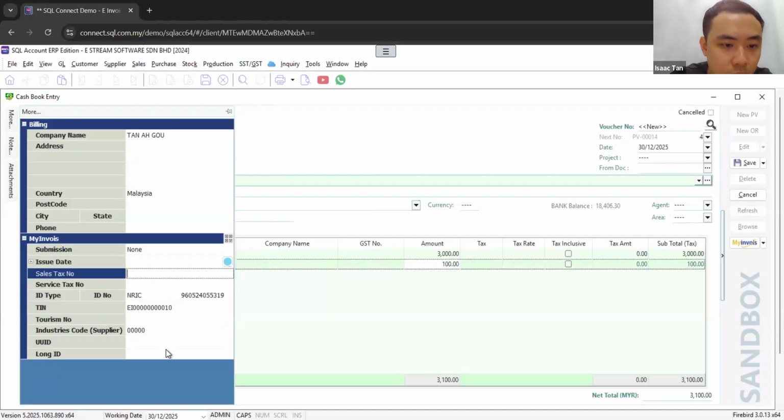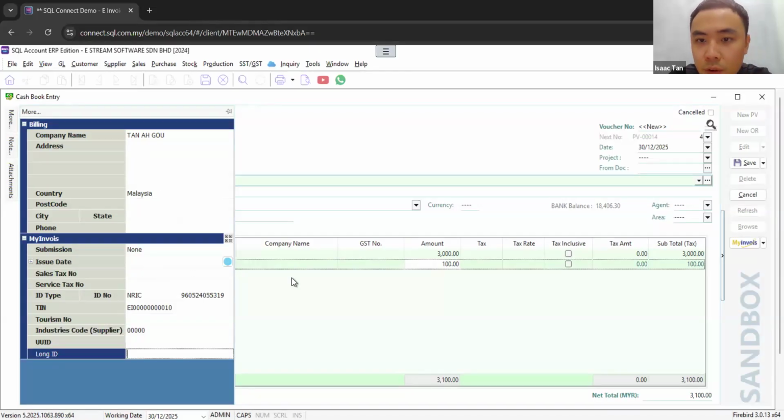Then you just submit. Because this is the same landlord name, the same owner, you can do it in one PV. You no need to separate. Unless this is a different owner. If it is a different landlord, a different owner, then you only need to separate when doing the self-bill.